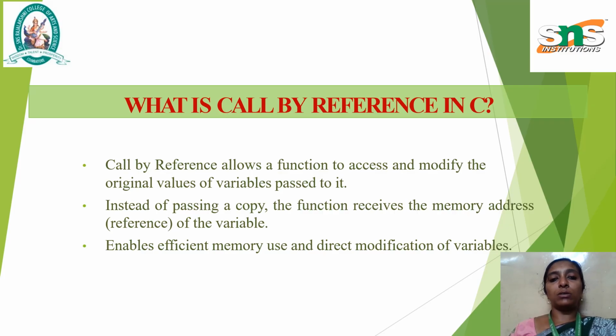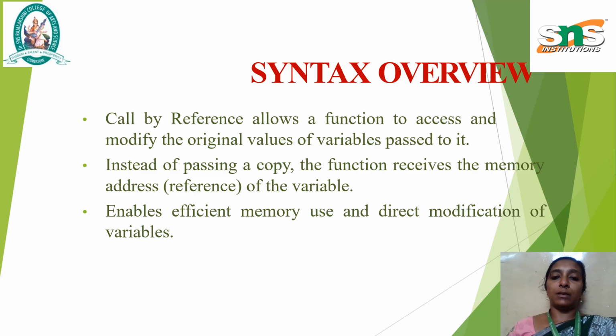Call by reference allows the functions to access and modify the original values passed to it. Instead of passing a copy of the value, the function receives the memory address reference of the variables. It enables efficiency and direct modification of values. The function can get the values from the user using the memory address.